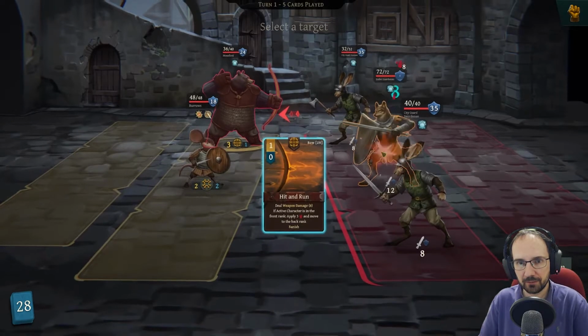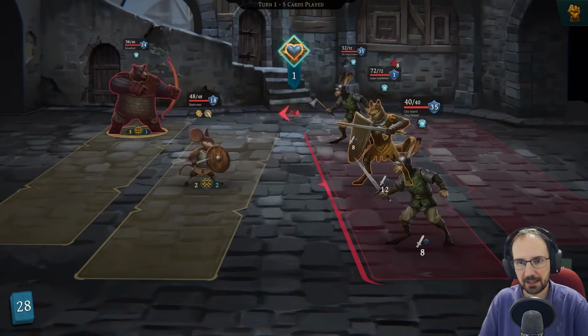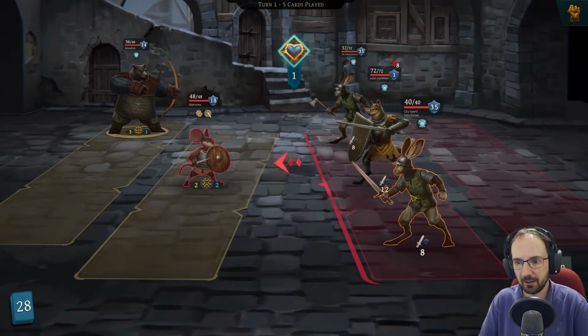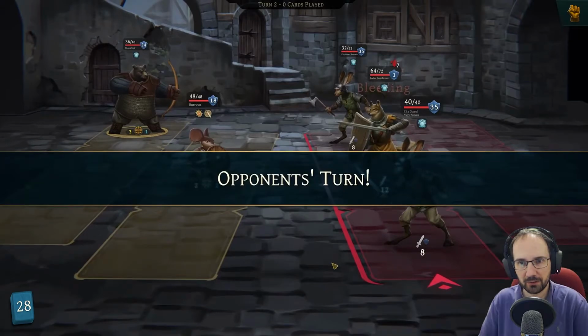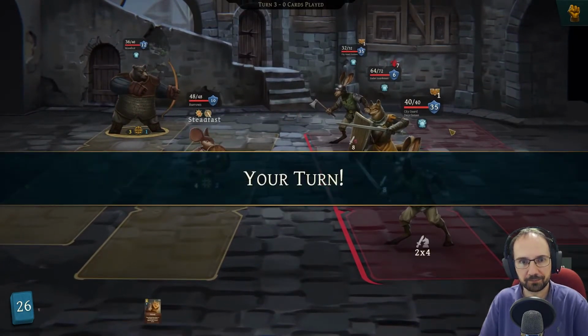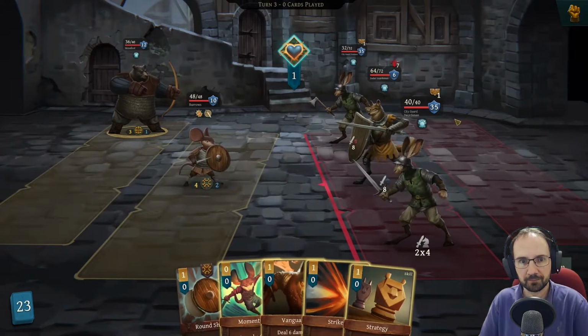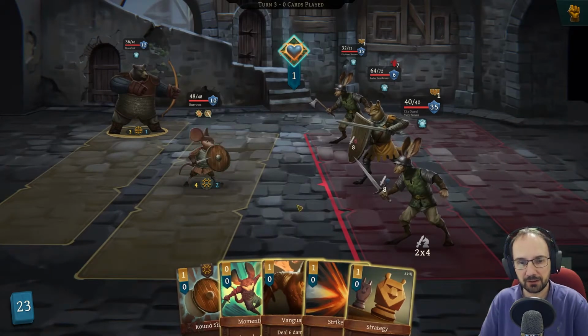Sure. Does that get him out of the way of the attack? No. We no longer seem to be able to avoid any of these attacks. Not sure why. But he's got 7 bleed on, which is pretty nice. Oh yeah, and he's got steadfast, so he doubles the effect. I've got to remember that. Doubles the effect of all shield.